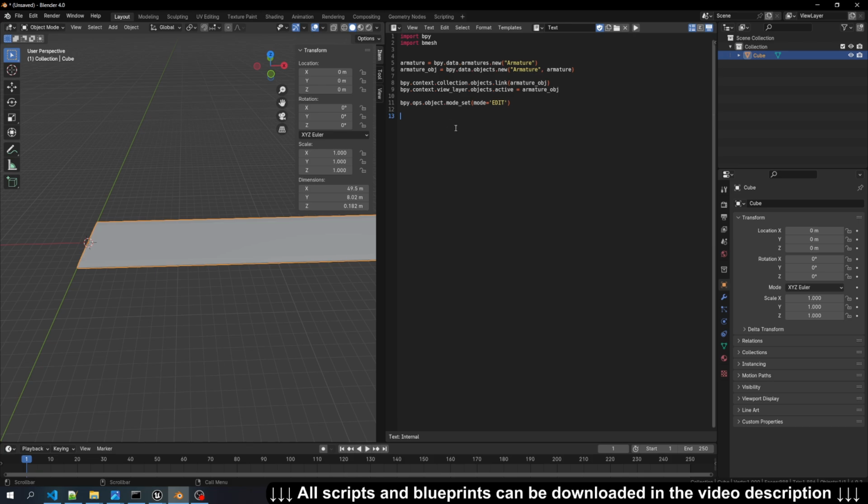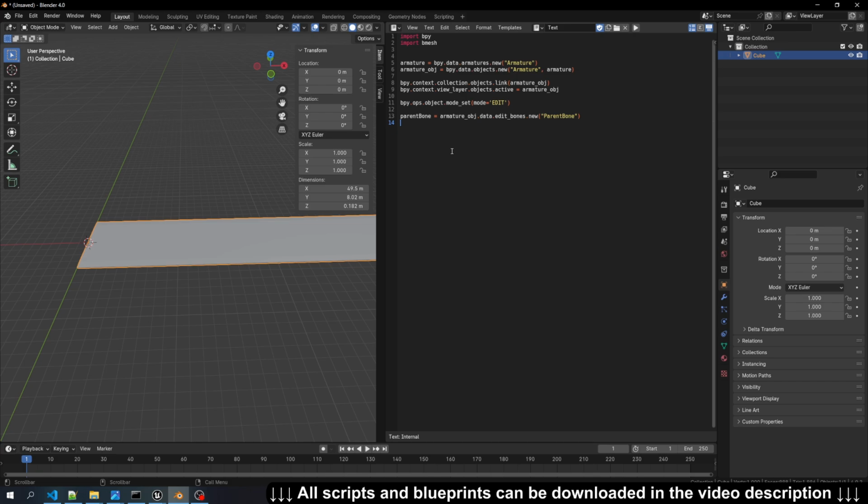We have an armature created, and we want to create a parent bone. So in Unreal, you always have to have one bone at the top of the hierarchy. So you can't have multiple bones at the top of the hierarchy. So we'll make a parent one. So parent bone equals armature object.data.edit_bones.new, and we'll call it parent bone.